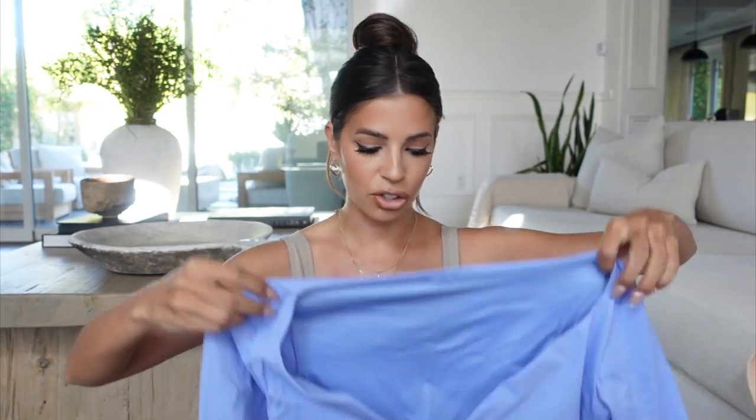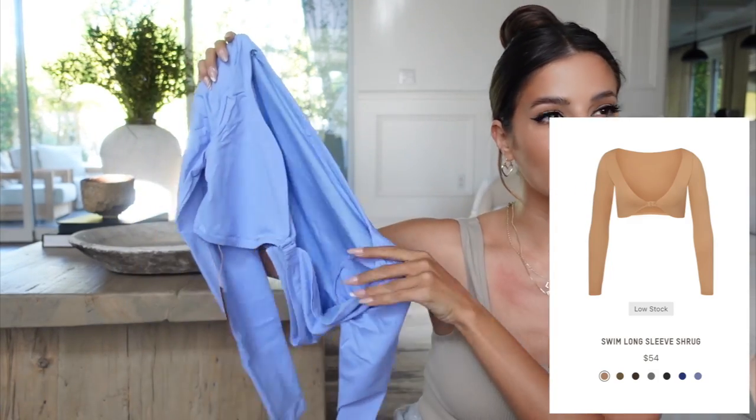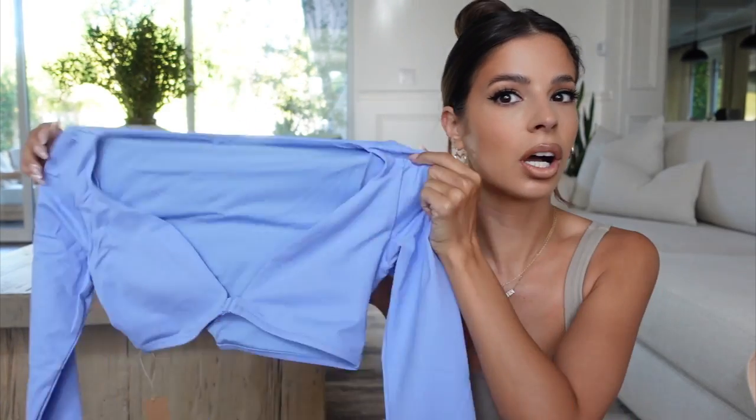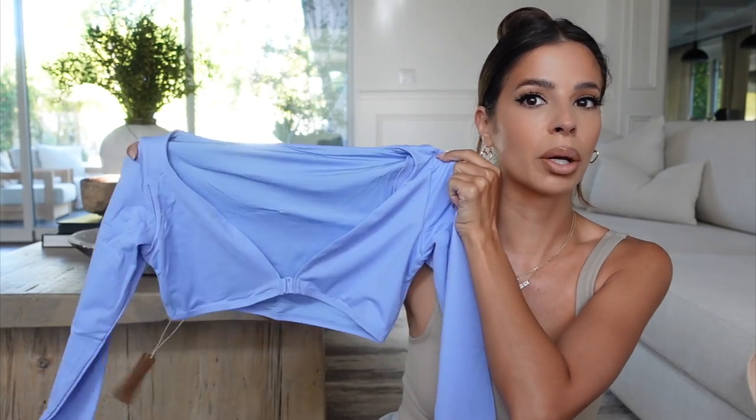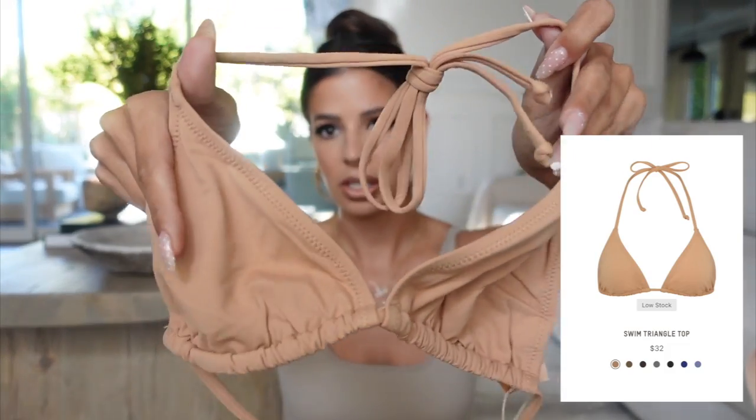Okay, I thought this was interesting. This is a long sleeve top, but I thought this could also be a cute piece to wear out, depending on what it looks like on. I got it in the periwinkle. We're gonna be trying all this on. I also got another of the nude tops. This color looks so hot, but I think it might make me look naked because it's kind of the exact color of my skin. So we'll see how that looks.